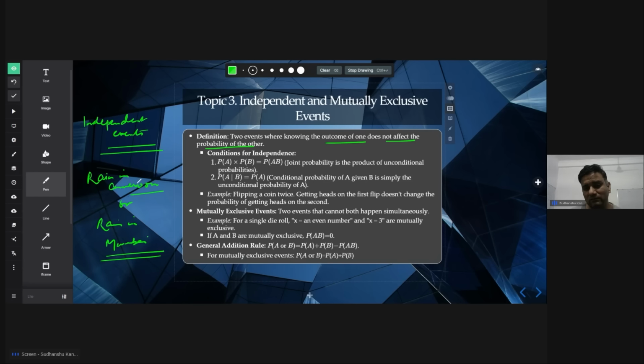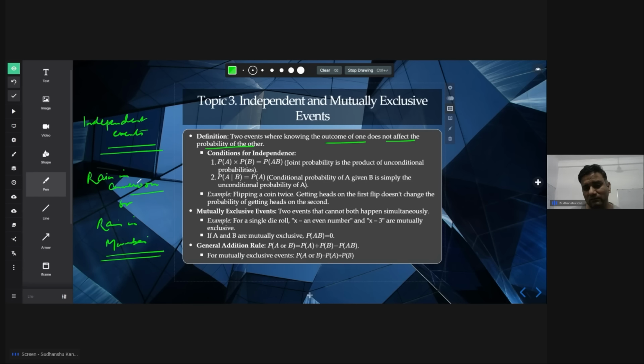Please keep that in mind. For mutually exclusive events, this part is zero. Very straightforward, guys. I don't think there should be any problem till now. For mutually exclusive events it becomes zero; otherwise, it is A intersection B. Very simple. But remember these formulas, guys. From now onwards, you should focus on understanding the formulas rather than anything else. It is very important that you have a strict command over your formulas. You should not rely only on definitions. Whenever you hear something, your mind should work quickly towards converting that theory into formulas.